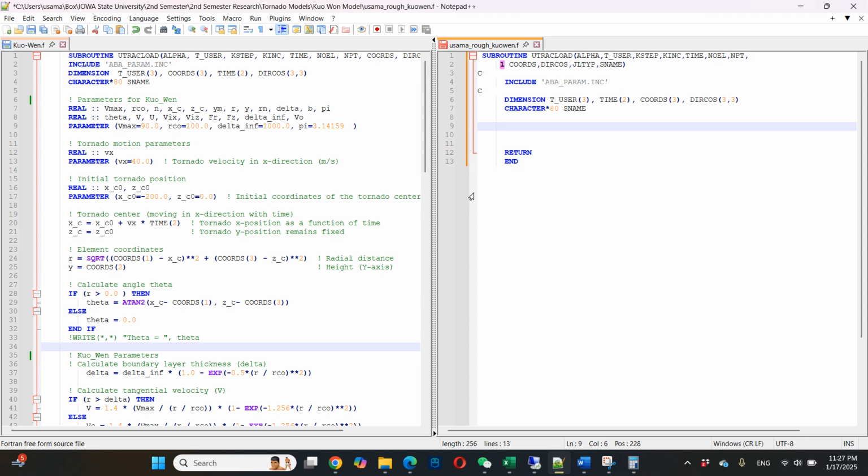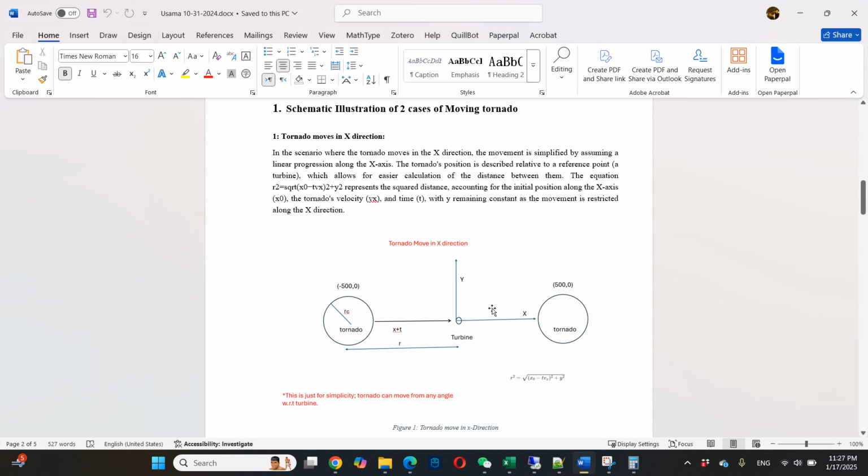And then today I will show you how I am applying a tornado load, which is actually a moving load, on a turbine. So what is its scenario? This is a turbine, X and Y direction. So this is a tornado. It has three components: radial velocity, tangential velocity, and vertical velocity.